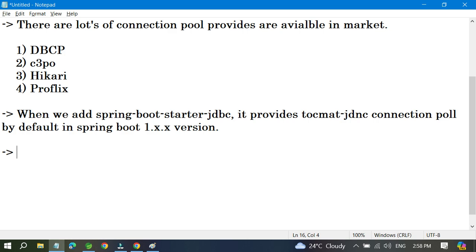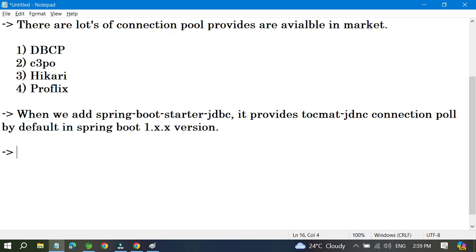But for example, if you don't like this Tomcat JDBC connection pool, then you can exclude that dependency in your application. You can exclude it, add a new dependency, and the old one will not come, or you can add some other dependency like that. To configure a new connection pool, you have to add those dependencies, and it will work.